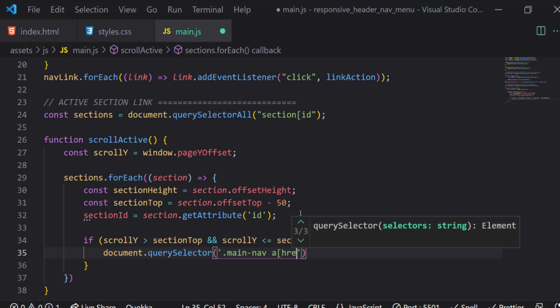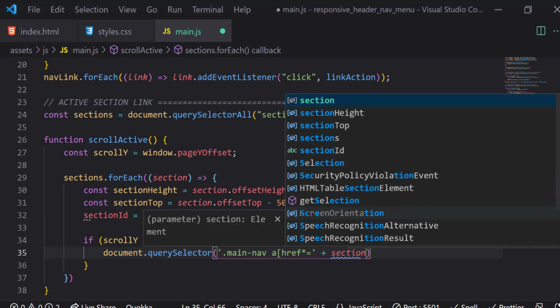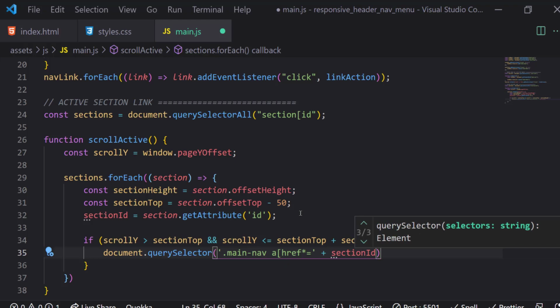So I'm going to say href equals, like this, and then plus the sectionId, just like that, plus an empty string like so.